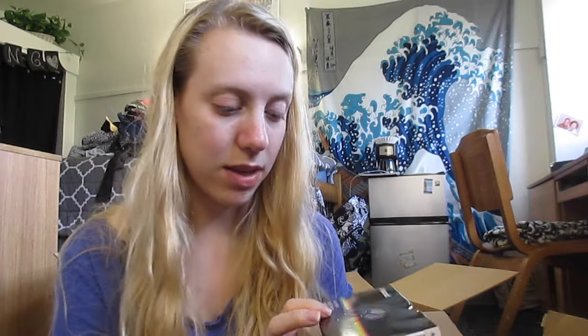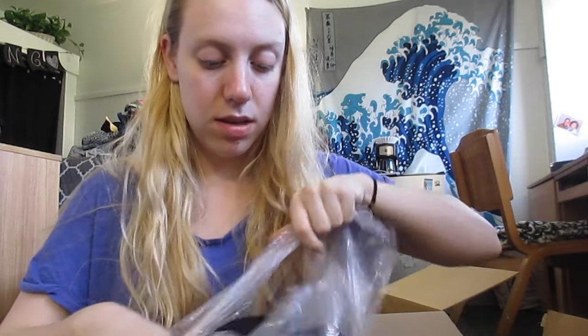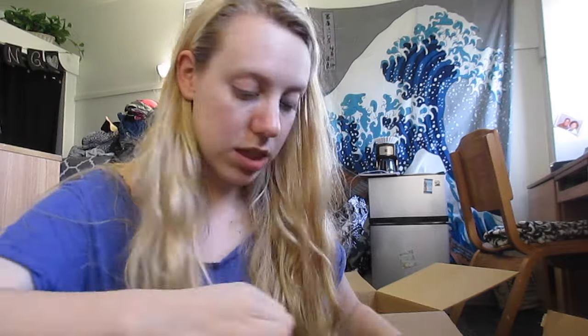A UV protection filter, warming filter. These are cool. Yeah, it's going to be a lot of experimenting with things to see how they work. Because yeah, I had to take the class in high school, but it's been forever. And it's a lot of stuff I don't know what it is — it just kind of came with the kit. And you know, if it's free, I'm going to have it. So this is the bag that it came with, and everyone was saying that it was kind of cheaply made — so let's find out.